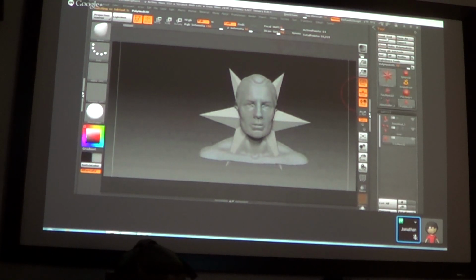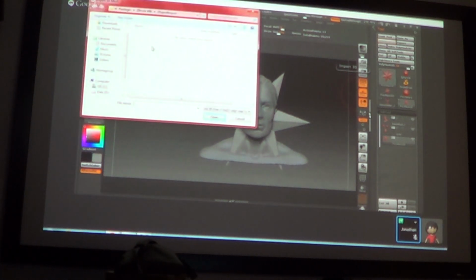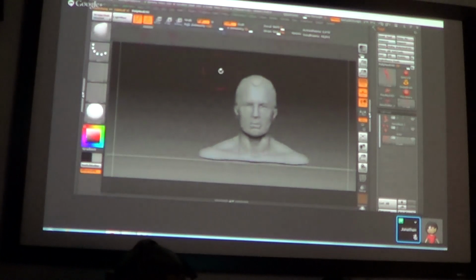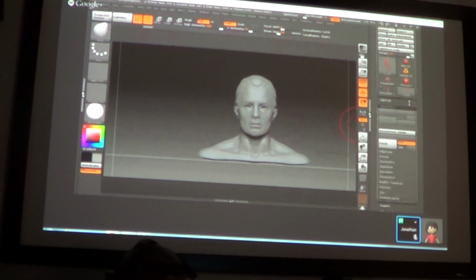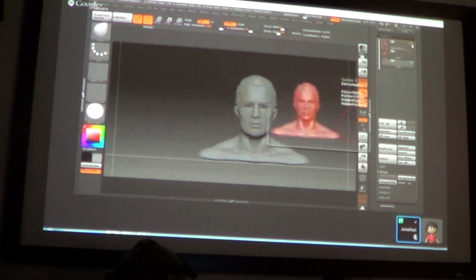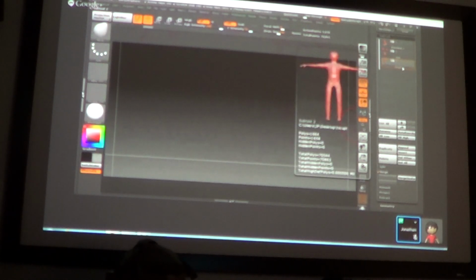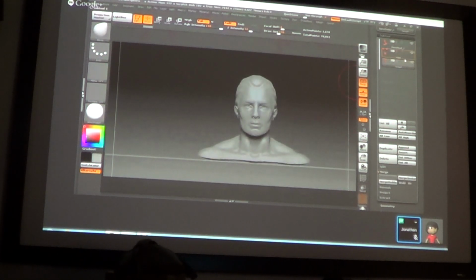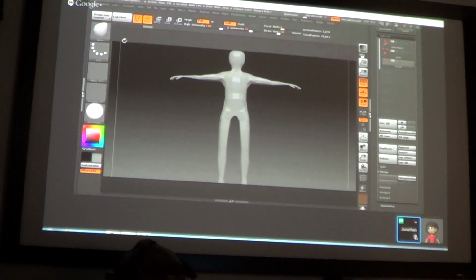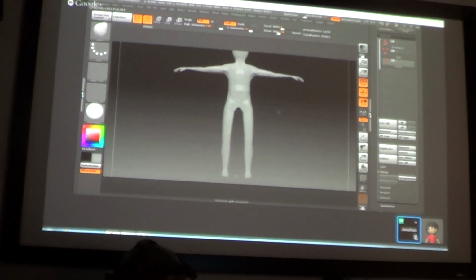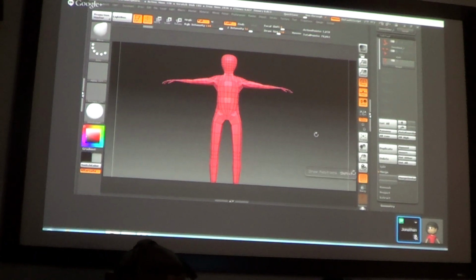So you can import. Somewhere, just small. There we go. Okay, F is focus, just like in Maya. So from here we could just start sculpting it.